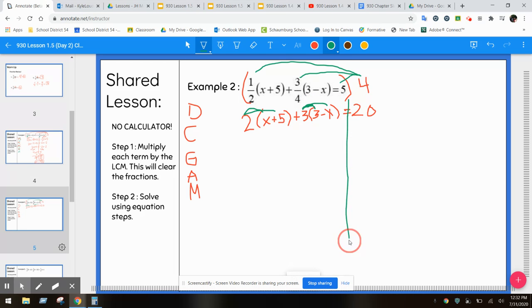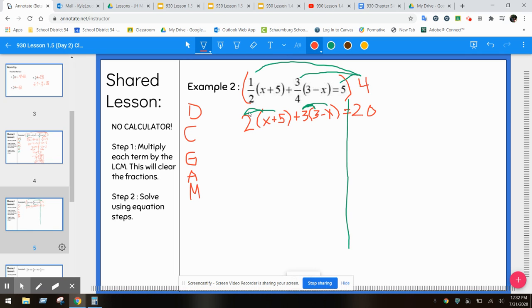Remember, one of the keys here is working on showing all of our steps. If you're choosing to do this on notebook paper, taking pictures, however you're showing your work, make sure you are showing your teachers your work. It's so very important. Many people ask, well, what if I get everything right? Why do I still need to show my work? Well, the reason is if you were to get something wrong, we need to see where you're going wrong. We need to see the process. Questions are only going to get more difficult. We need to make sure that we develop the great groundwork, the great baseline of showing all your work.